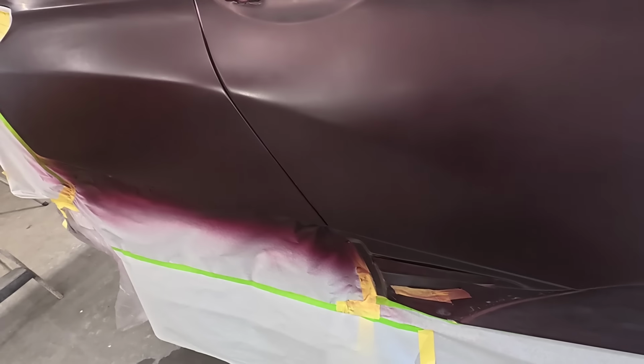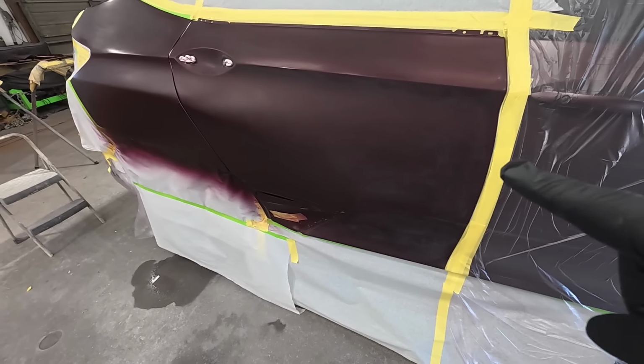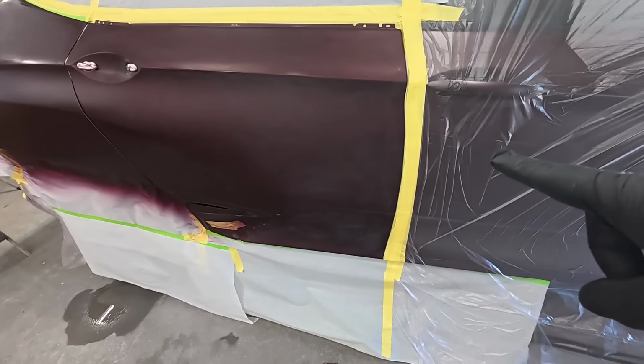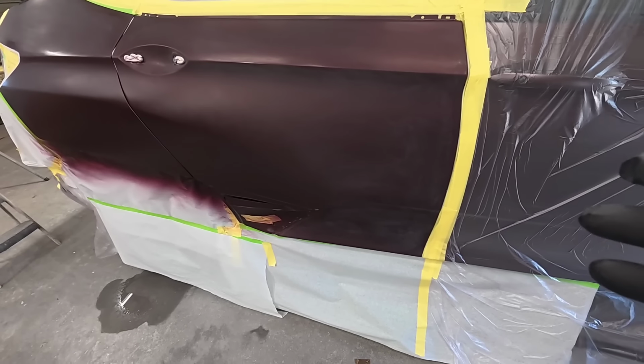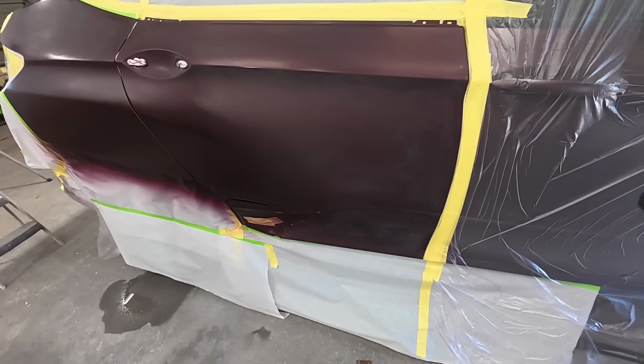Actually, that color doesn't look too bad for not being the right color, but we're going to blend it out a little bit farther. We don't want to get close to this door though right here. This is where the color mismatches. So I'm going to show you a couple ways we do that. Basically I fan it out a little bit, but we can reduce that.